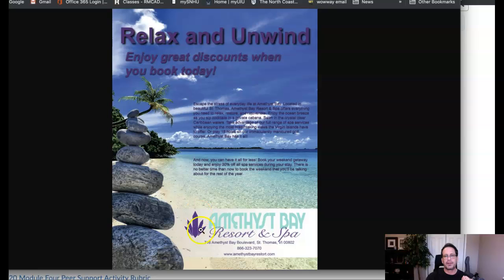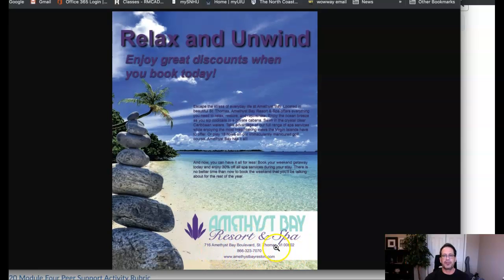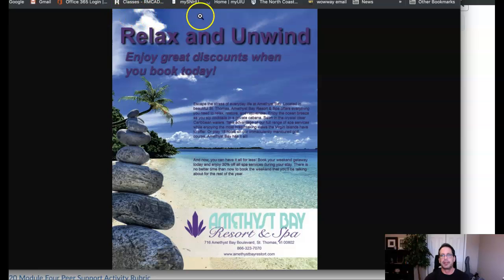Logo looks good, but this whole effect separates the logo from the page. We want to create synergy in the page, not separation. So this box right here tends to separate the logo and the address from the page itself. I recommend removing that white box. What I would do here is take this logo and place it right here, about this big. It's too big right now. Then you can take this information here, span it across the top of the ad, and then drop the logo down here.